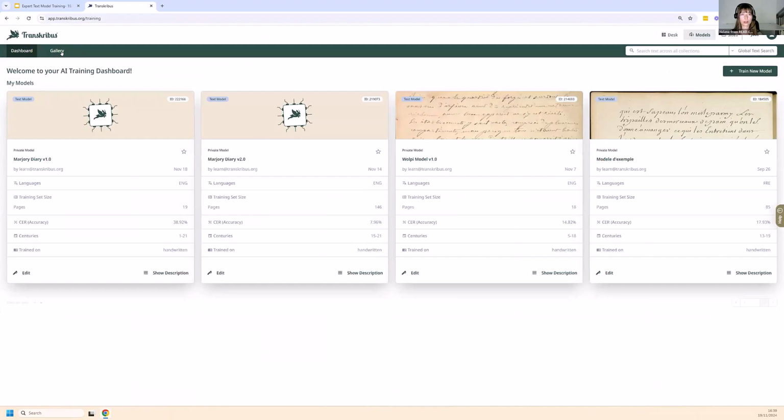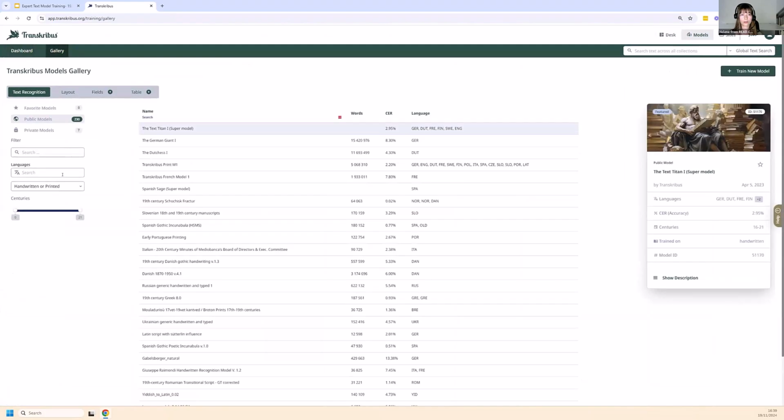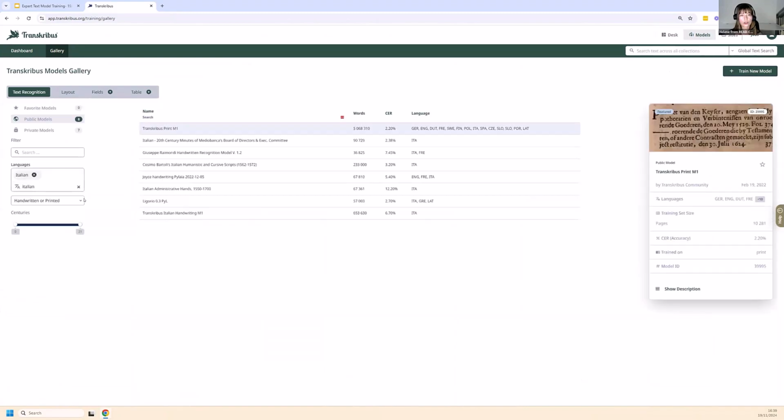One example that we can show you of public models that worked with different scripts. Let's see, maybe you're looking for a model. I think we have an Italian one that I can show you.